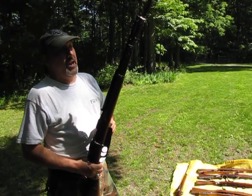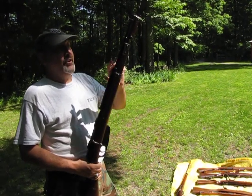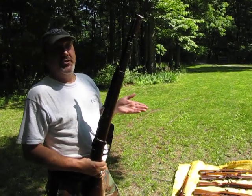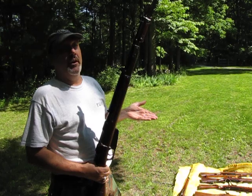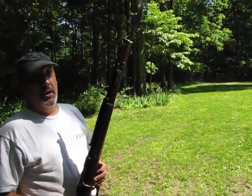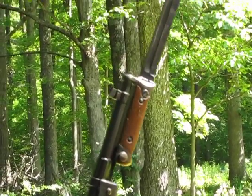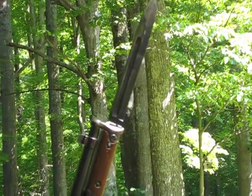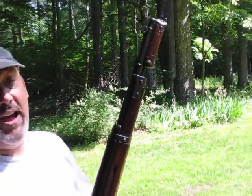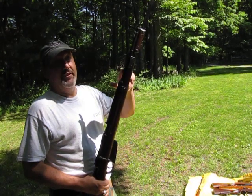There's more of a story to this rifle. It counts for both the Italian part of the collection and the Finnish part of the collection. Right before World War II, Italy decided their 6.5mm was not a powerful enough round for the military, so they started manufacturing a 7.35 millimeter. Same size rear brass, and they even used the same en-bloc clips, but it's a little bit bigger round. Then war broke out and they didn't have any of the new ammunition produced, but they had a ton of the 6.5 stockpiled, so they switched manufacturing back to 6.5.